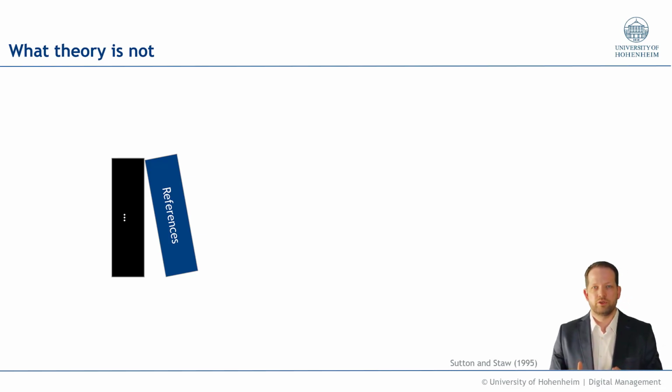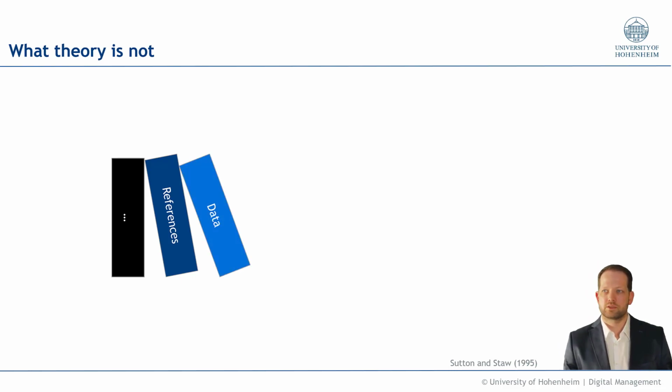Beyond that, you need to provide your own justification, which factors, concepts, constructs, variables, and the like you include in your theory, which interrelations among these factors you see, what your justification for these interrelations are, and what the boundary is. And that's not told by references, that's your theorizing building that up.